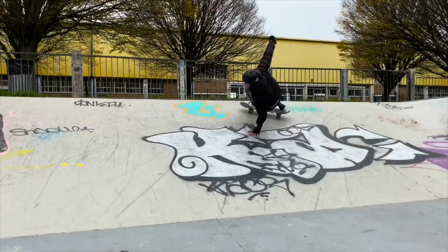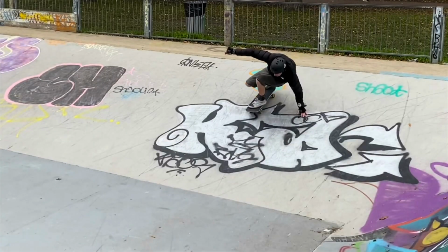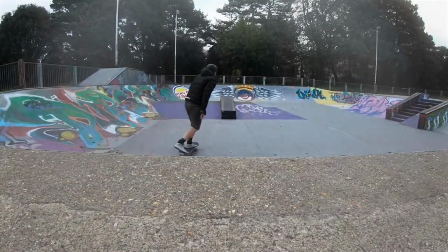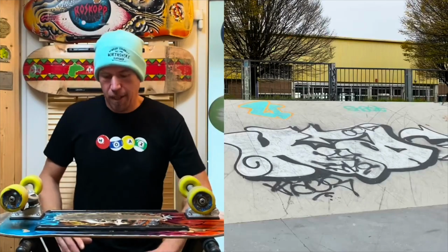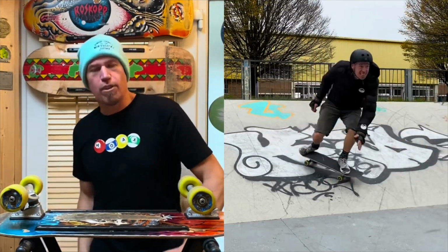This more surfy stance and feel inspired me to revisit one of my favourite surf-inspired skateboard manoeuvres, the Burt Slide. I found the surf trucks worked really well for the Burt Slide. The biggest difference was the way that I could set up a pre-carve quite tight, and that allowed me to send the back wheels out really aggressively.